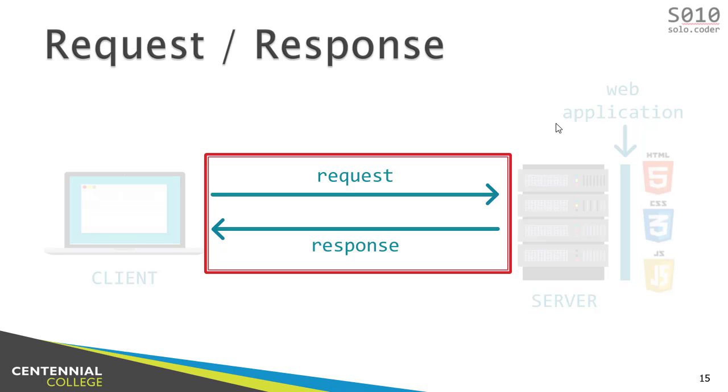So the web server application is just a traffic controller. It's listening, receiving requests, and sending them to the appropriate web application. The web application will process the request, formulate a response, and give it back to the web server. The web server will send this back to the client. So the web server is in front receiving and in front sending the response back. That's what it does. It does not know the logic, what needs to happen. The logic is in the web application. Andrew, does it make sense? That's a question for you.